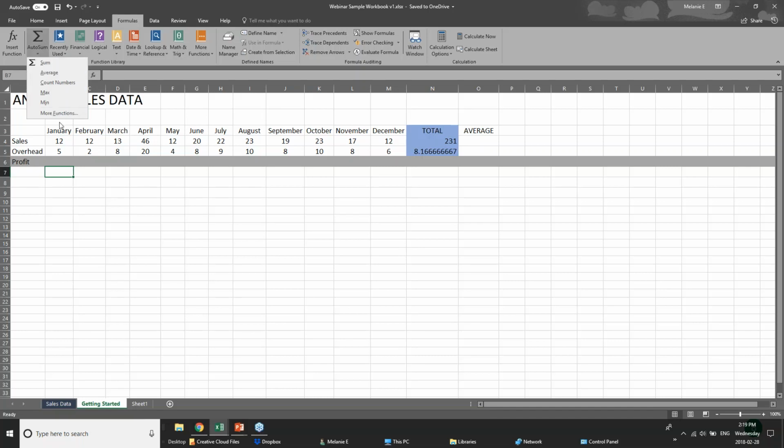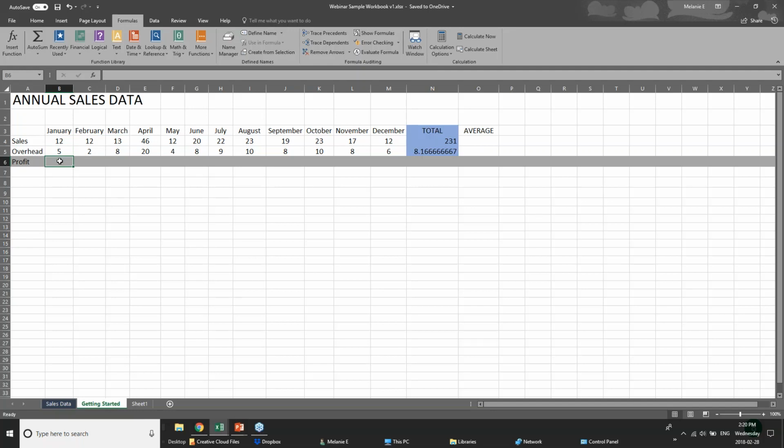Now the problem is we don't have subtraction, so we're going to have to do this formula on our own. To save ourselves some time, we can create the formula once and then copy it across. That's one thing I really love about Excel. Sometimes the intelligence isn't right on, but generally I'd say 90% of the time it's quite on top of it. So let's get started with this equation. I want to do sales minus overhead to give me my profit.